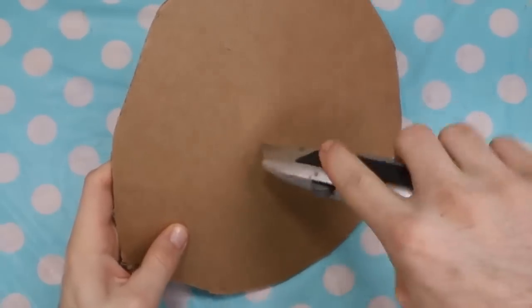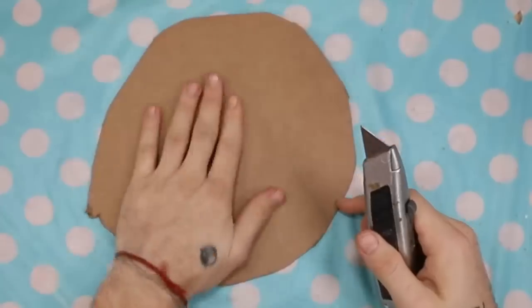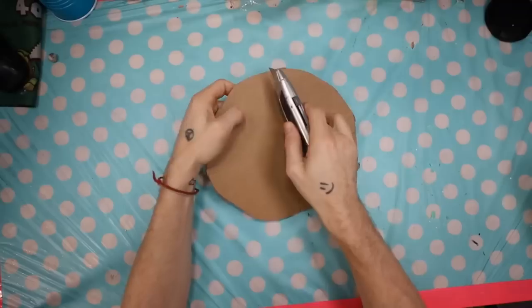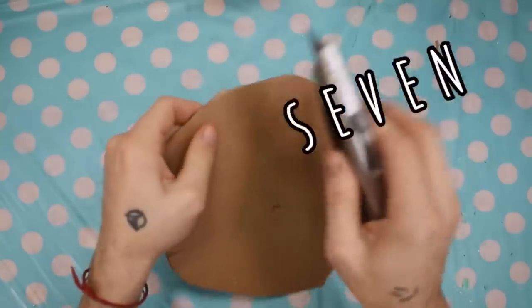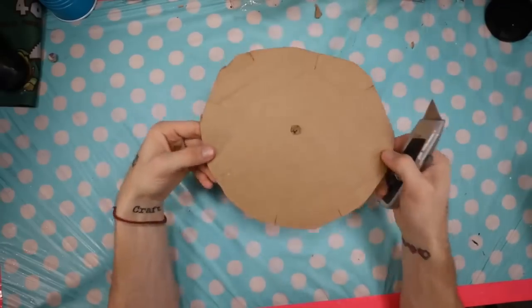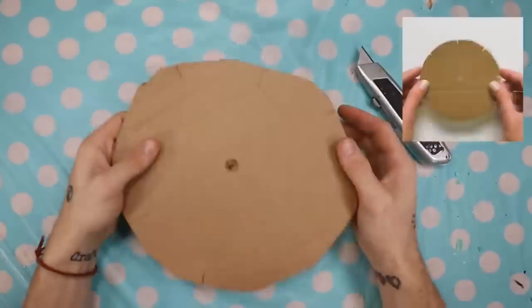We're supposed to put a little hole in the middle. There's our hole. And it looks like we need 8 slits here. So 1, 2, 3, 4, 5, 6, 7, and 8. Okay, cut this weird little part off. There we go. Okay, we got 8 slits now. It looks great. This is exactly how it is.